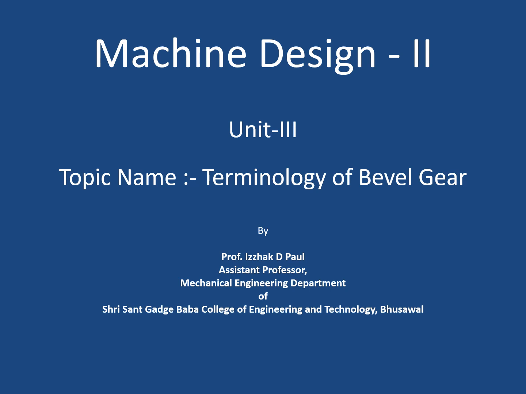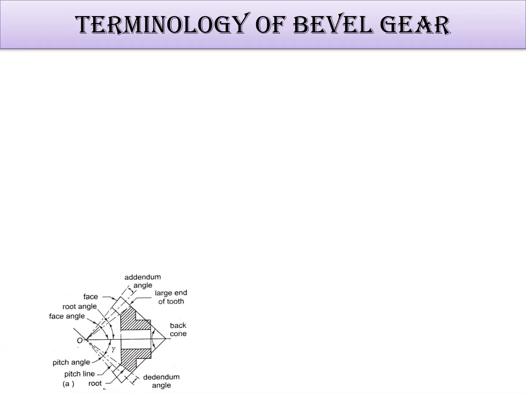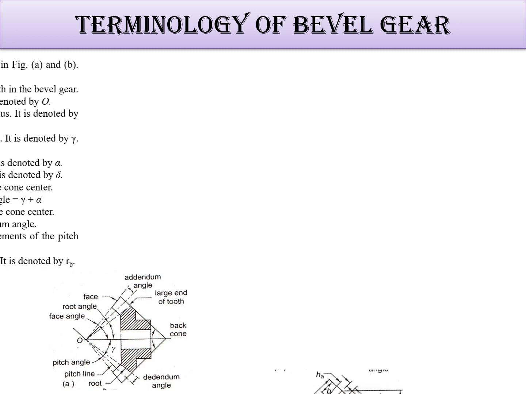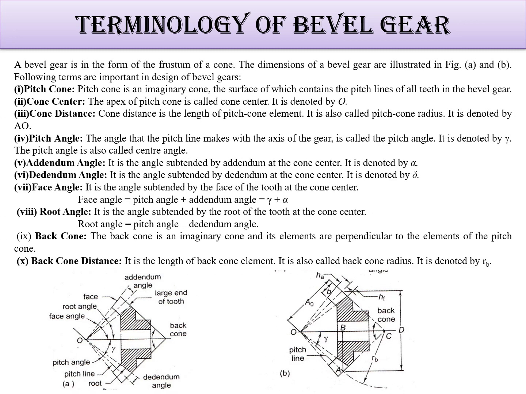Next topic in the bevel gear is the terminology of bevel gear. In the terminology of bevel gear, what is given here? Let us see. We are going to understand the different terms we use for knowing the bevel gear. So this is the figure of bevel gear where we can find terminology, and these are some terms.